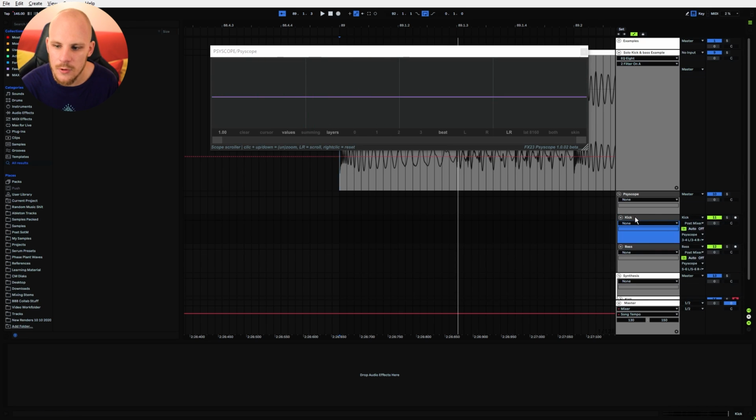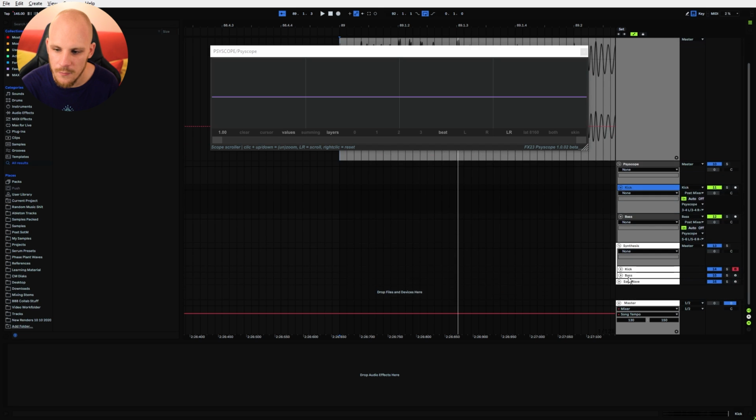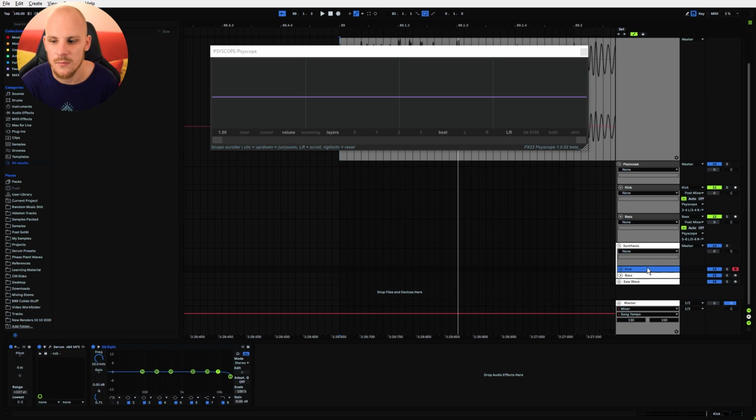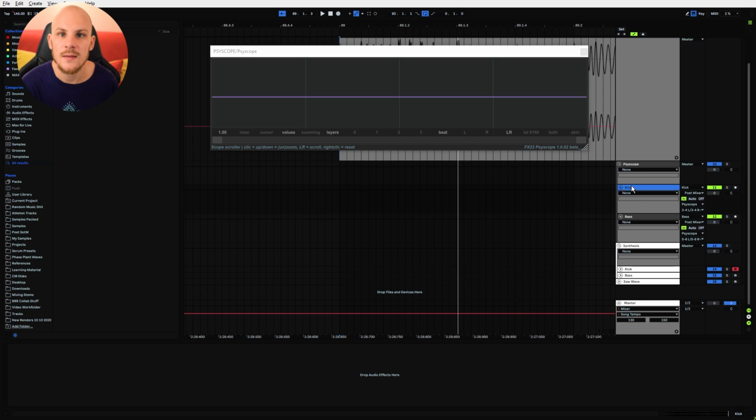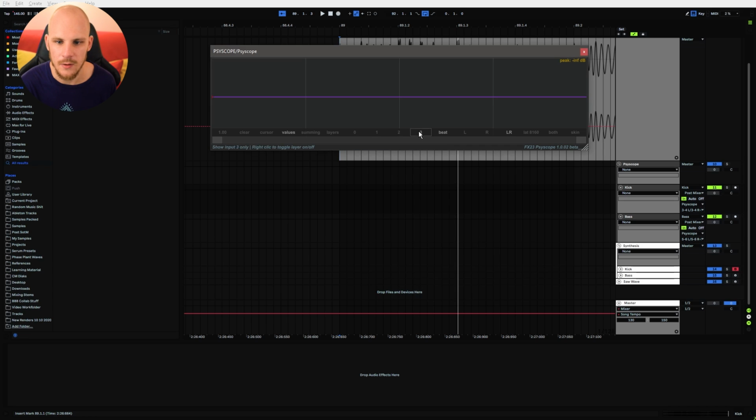The way that this track works is that it just takes input from these tracks down below here. So it takes the sounds from this track down below here and it sends it into the sidechain input of Psyscope. In Ableton, the way that you do that is not by having it go to the group, but you go to the group down below here. And then you have the sidechain options down here below, where you can select out of the 3 different sidechain options that you have as an input. And those are going to correspond to sidechain channel 1, 2, and 3. There's also the direct input, which is 0, which I normally don't really use. I just like this setup because it's nice and modular and it's nice and easy to set up.